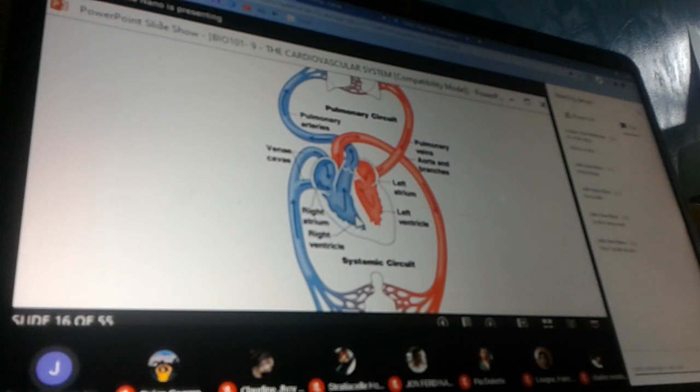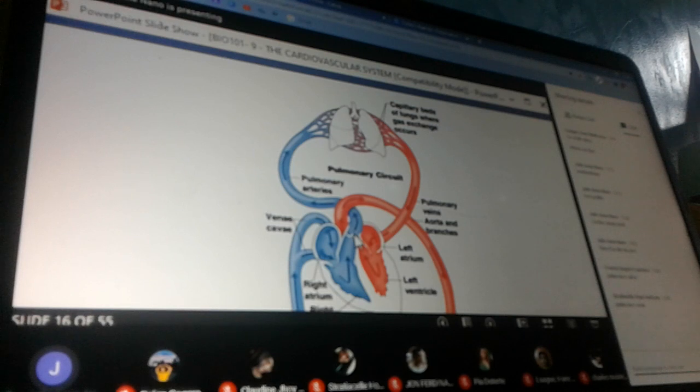So magpapump si blood through our opening. So once na nakapasok siya ng ventricle, yung valves natin is mag-close. Okay? So itong right ventricle, class, is magko-contract din siya. Magko-contract siya dito papunta dito. Anong tawag sa valve na ito? What do you call this valve? The pulmonary valve. Okay? Pulmonary valve siya, class, because papunta siya sa lungs. So from this pulmonary valve, si blood is lalabas sa ating heart, dadaan siya sa ating pulmonary arteries. Okay? So yan siya.